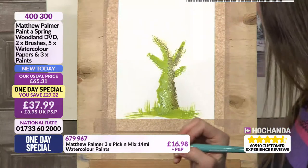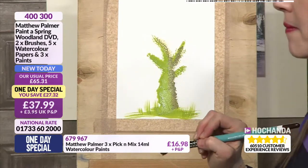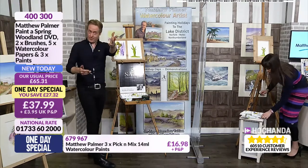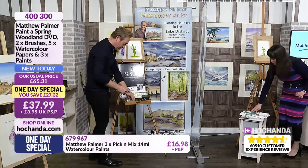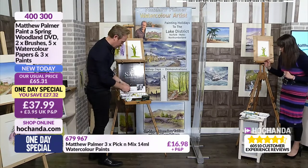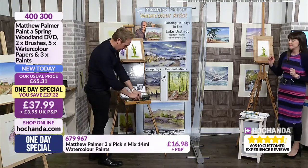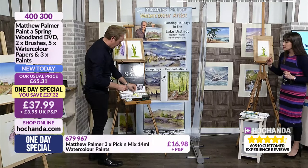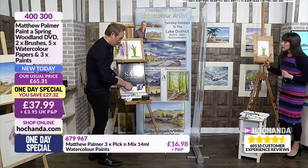And then hanging around down here, we have the finer brush, which is the rigger brush, the size 2 from the One Day Special. Beautiful tool. And I'm just getting some more colour. I've run out of it. And I chose the wrong one. What are you doing, the brown? Warm sepia, yeah.